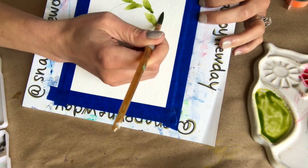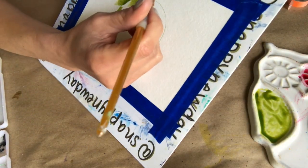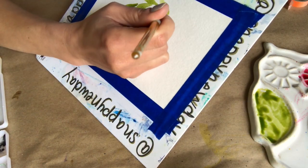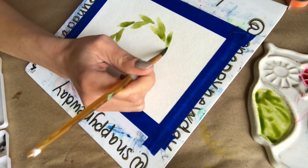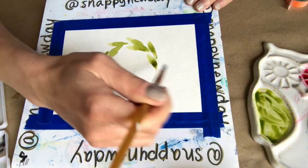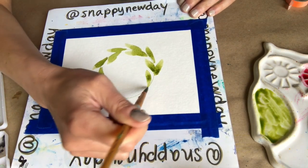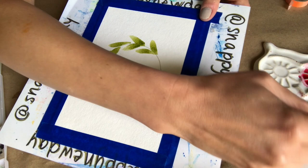And then with it being round, it's very helpful to just keep turning your wreath as it gets kind of uncomfortable for your hand. And in between strokes, you kind of want to reload your brush. I love that green. Does it not turn out pretty or what? It is really fun to mix your own colors when you can. I don't always do it. So if you're like, I don't have time to mix colors, I totally get it. But it is a fun thing to try from time to time.